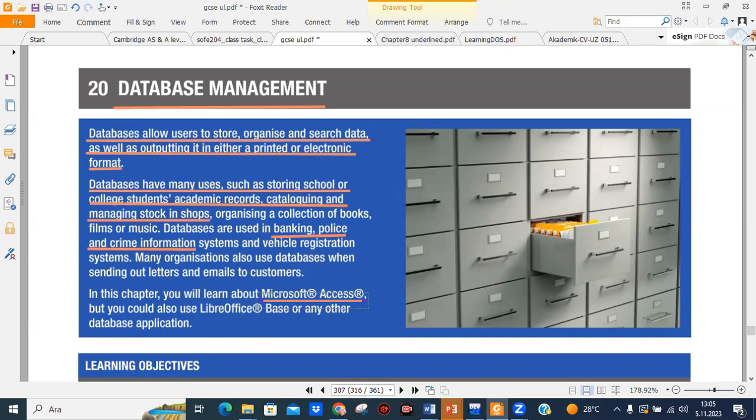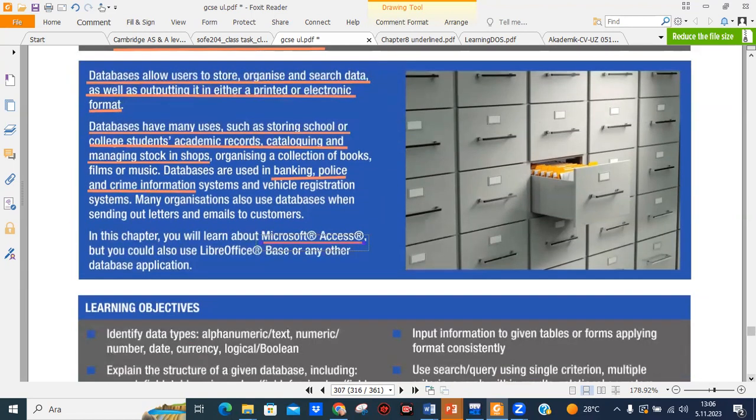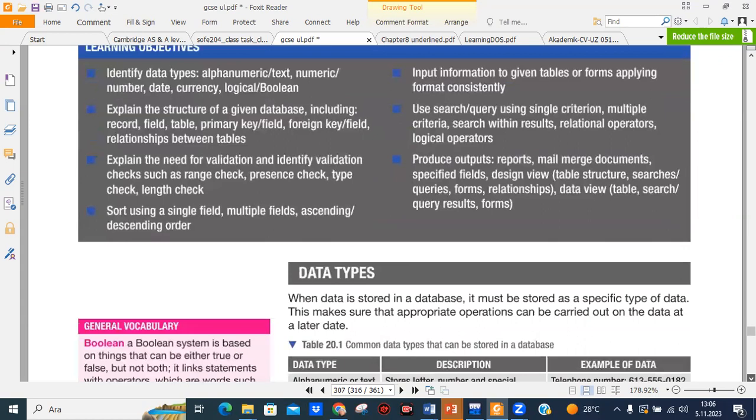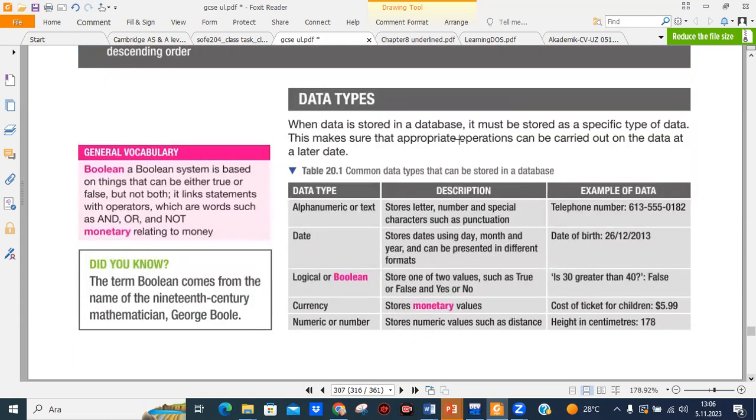So Access is not only a database management tool that we can use. Okay, first of all, let's talk about the data types.